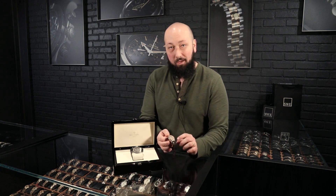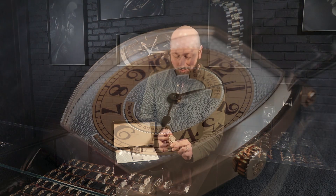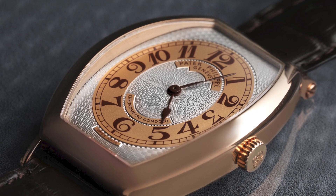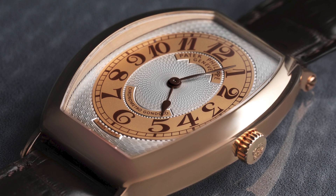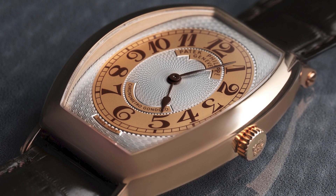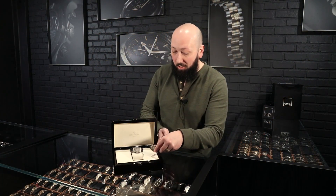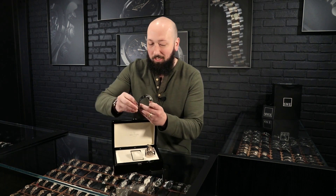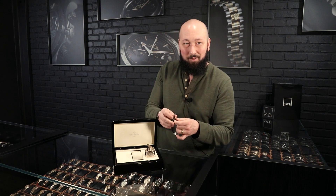And that goes for both watches as well. One thing you get in the rose gold that you won't get in the beautiful platinum one is this bronze-colored ring exhibiting the beautiful typeface on these Arabic numerals. Really simple looking watch — no second hand, obviously no complications, because it's a super nice dress watch — but it also does come with an exhibition case back, which I will show you on this platinum version here, just so I can get this one some up-close love for the camera.